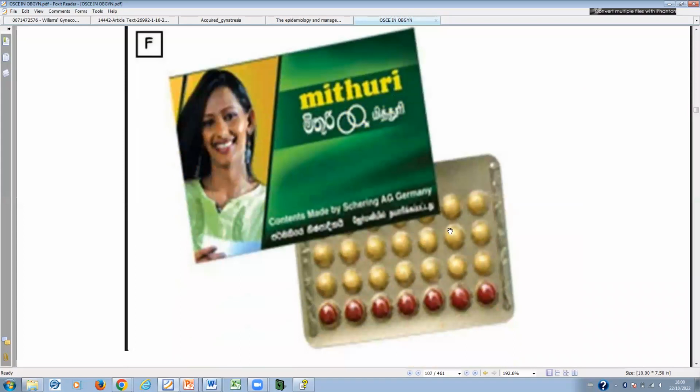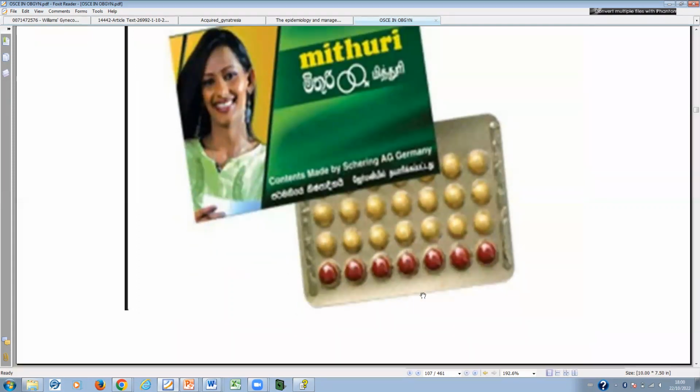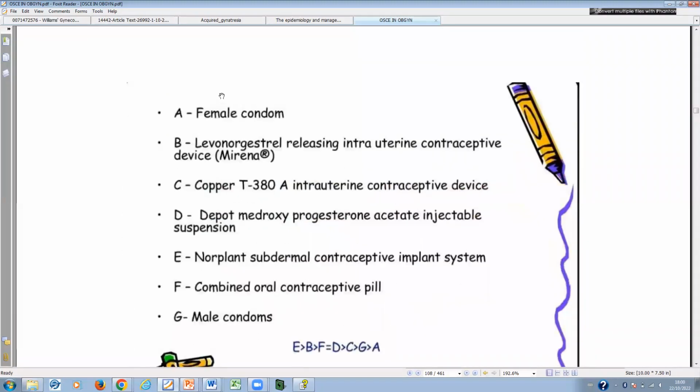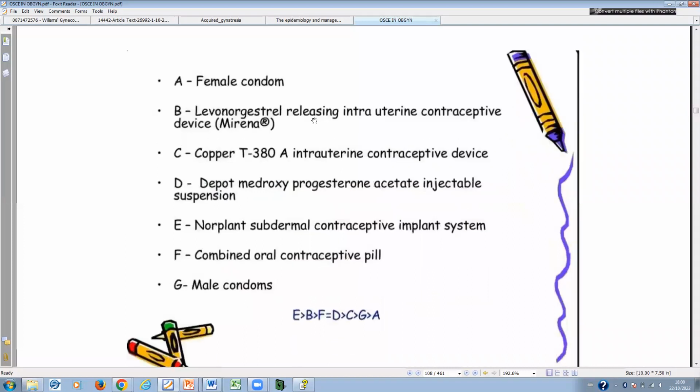And these are combined oral contraceptive pills. They contain 21 active pills, while the 7 are placebo. It's a form of oral contraceptive pills, so they can be asked. So all those structures that I showed earlier: A is the female condom, B is the levonorgestrel-releasing intrauterine system, Mirena. That is Mirena. Then also the copper, the combined contraceptive, and the male condom.